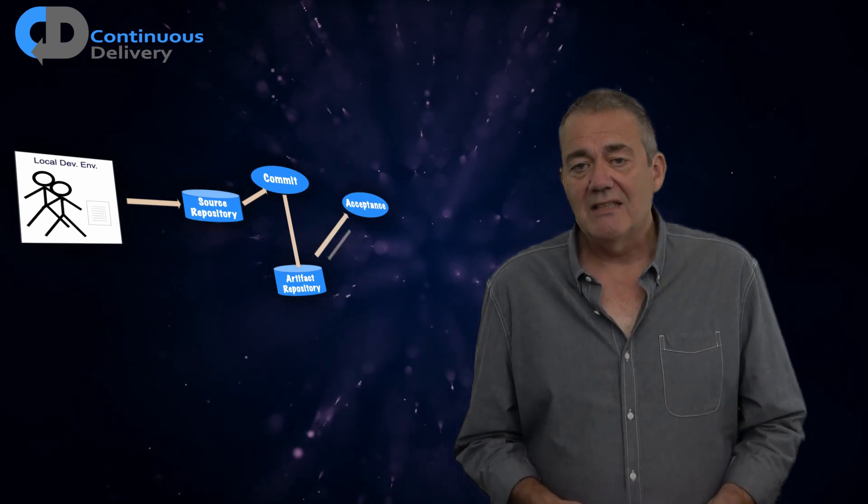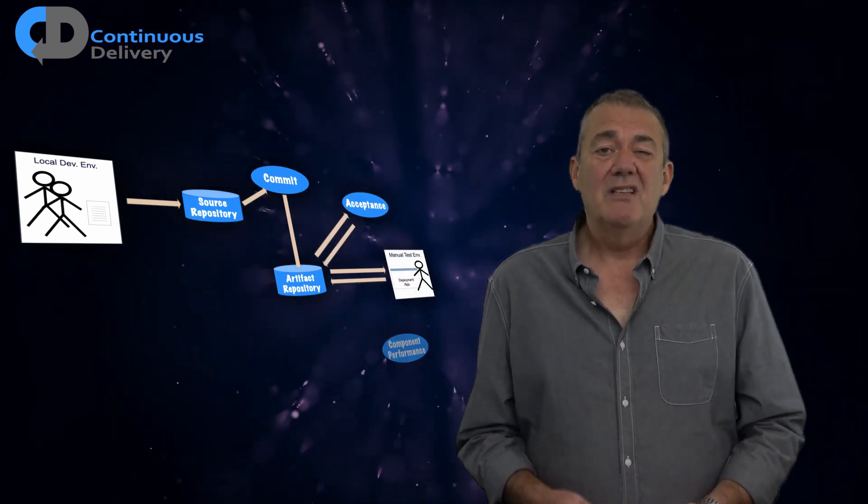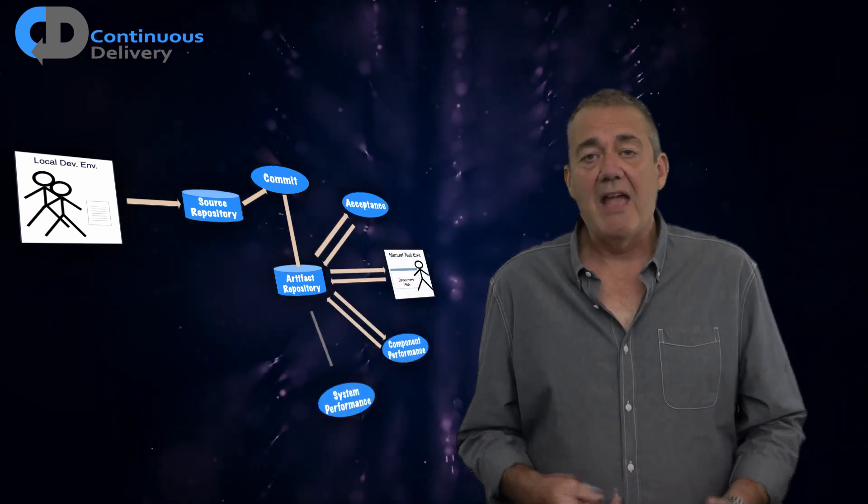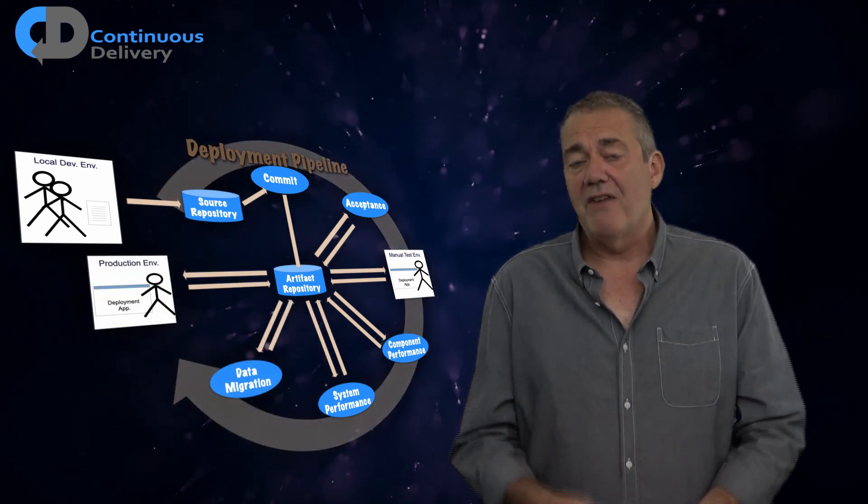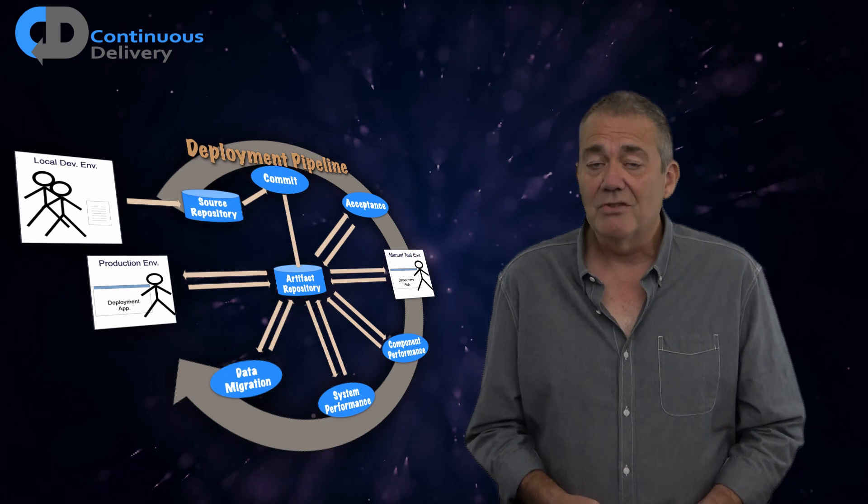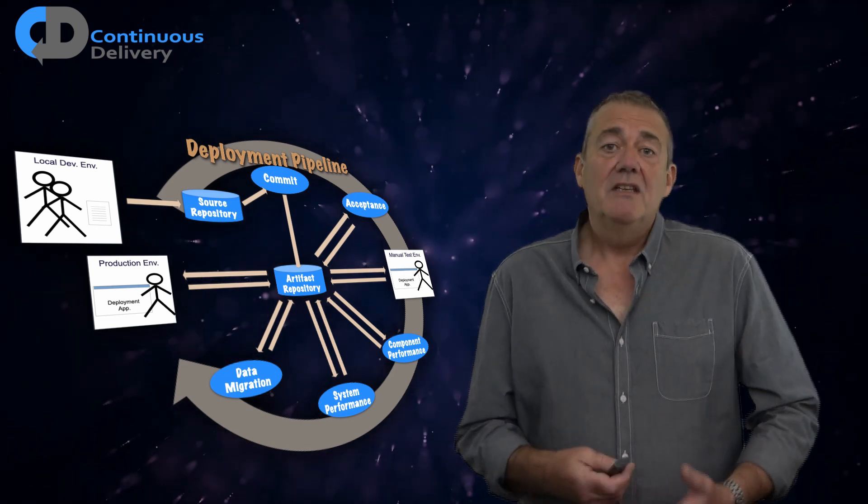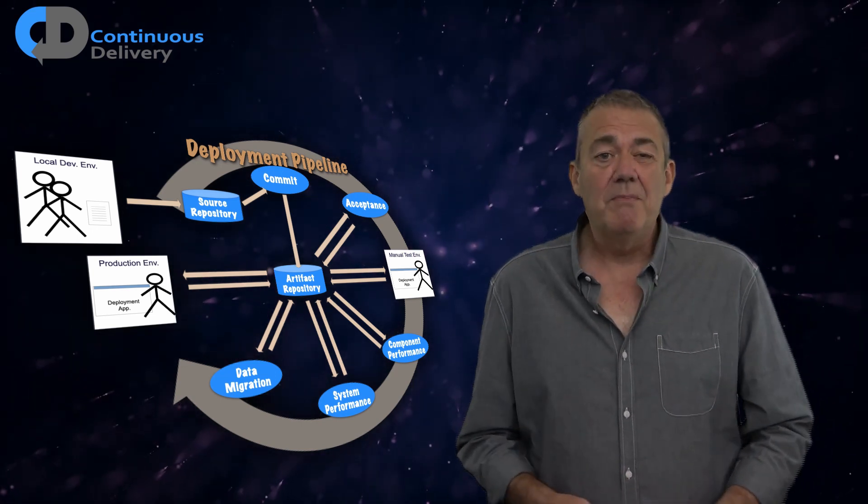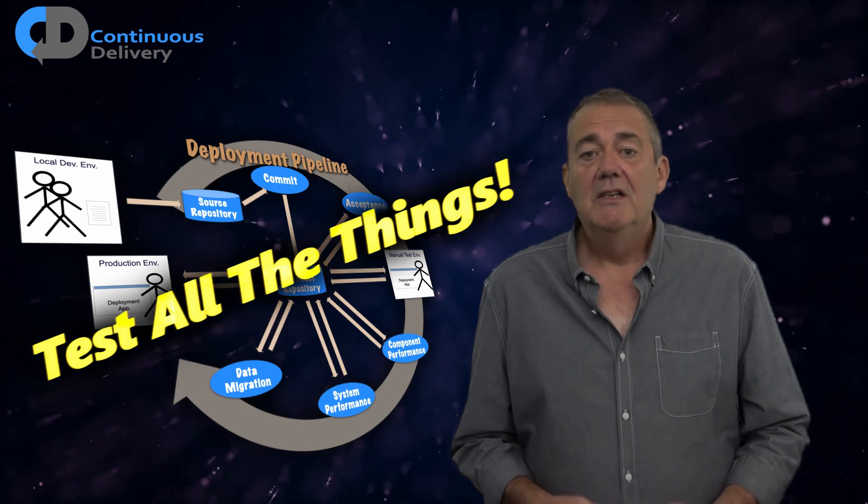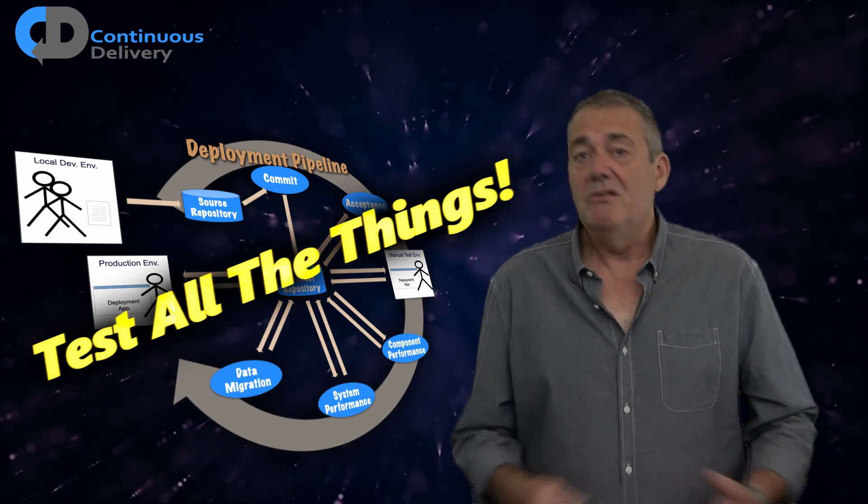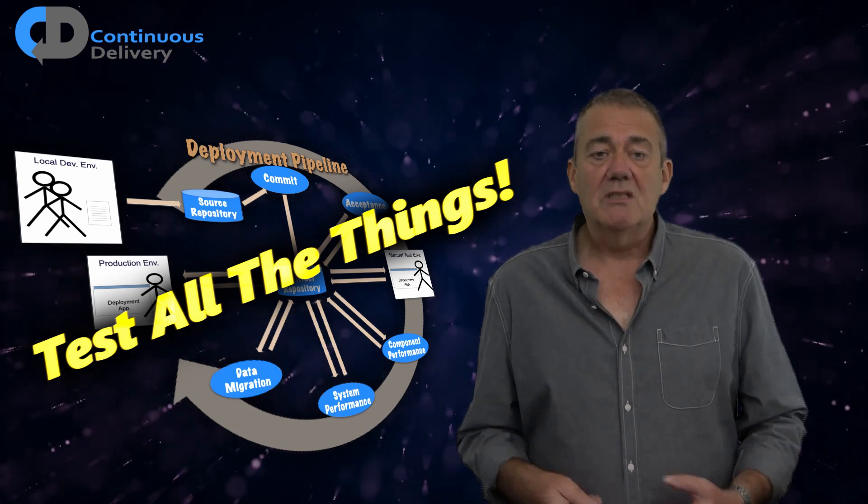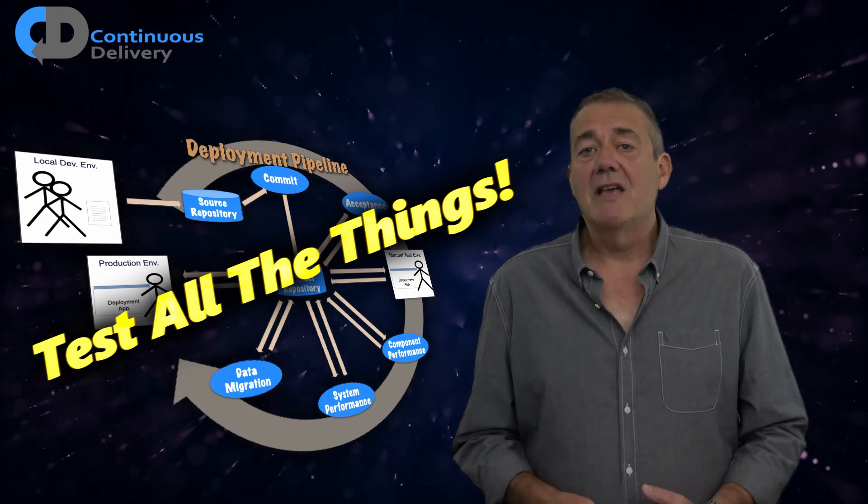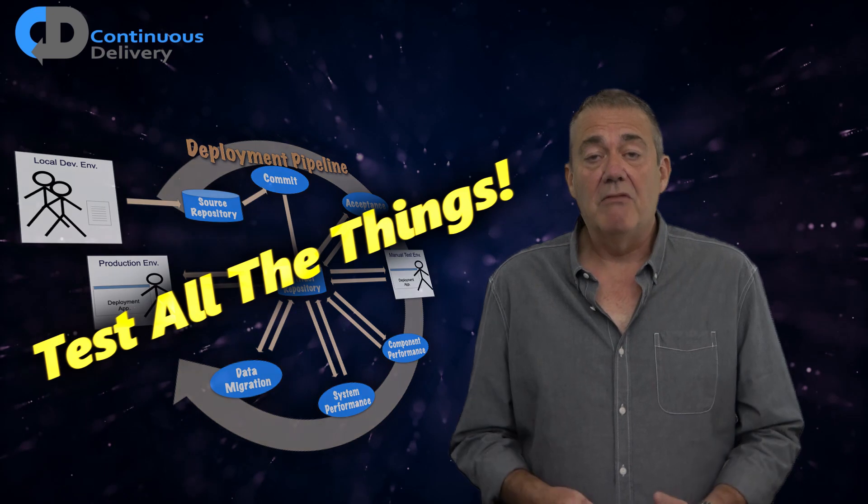Instead, we should be looking at an exhaustive automated testing strategy. We want to be able to test all of the things, every behavior of our system that we believe is important. We should be able to evaluate that with an automated test of some kind. This is important because humans aren't repeatable and reliable. We're great at many things, but not at being repeatable and reliable. So let's employ computers and software for the things that they are good at, being repeatable and reliable.